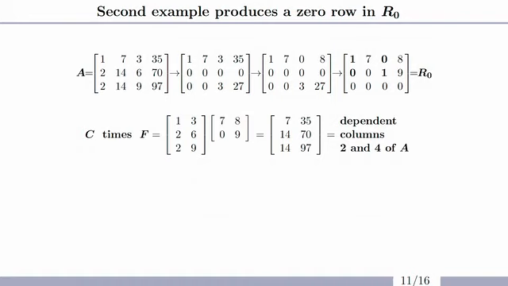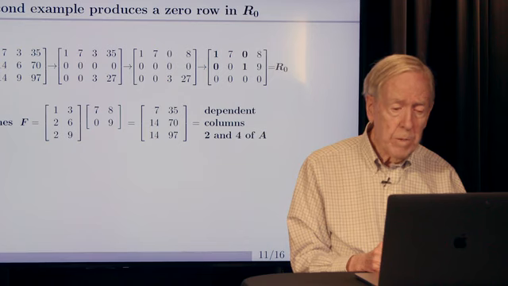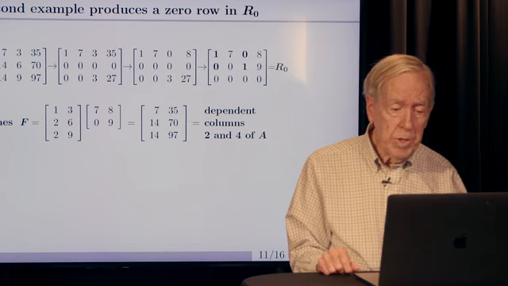And if you've done a lot of these, you know what I'm doing. I'm working a column at a time. But notice, column 2, I can't do anything with. Column 2 is a dependent column. It's 7 times column 1. I can't improve column 2. But I can improve column 3, and that's what we do. Divide that third row, 0, 0, 327, by 3, and exchange rows. Then you see that the result is the R0. So it's the R0 with the 0 row.